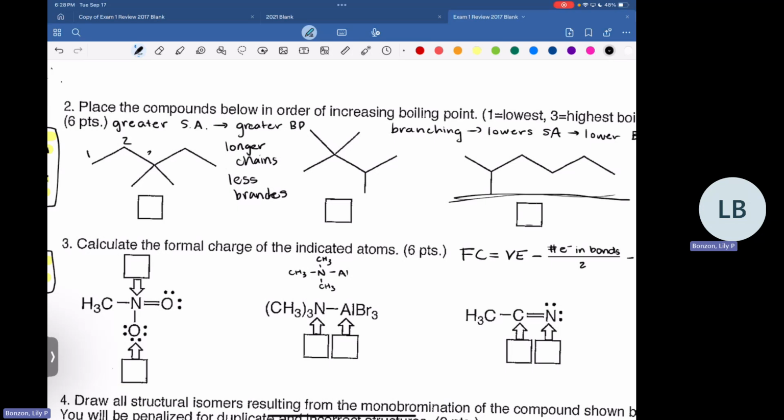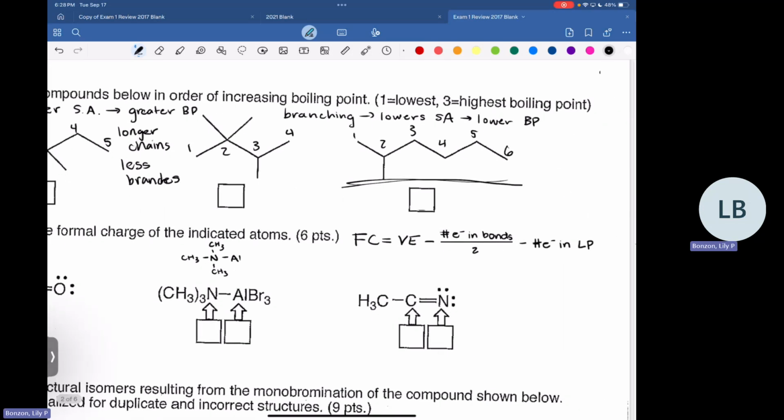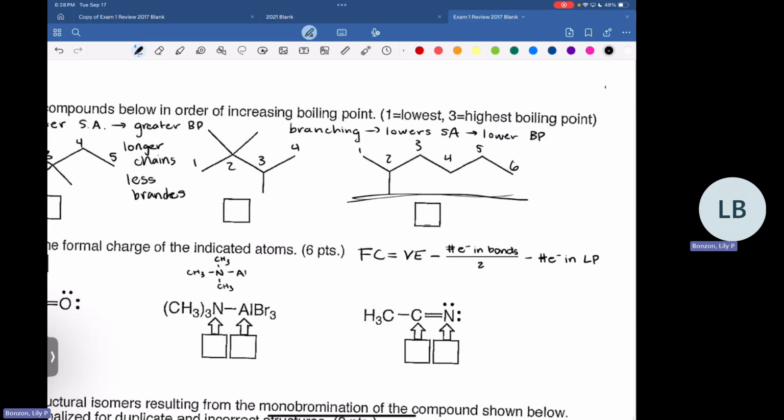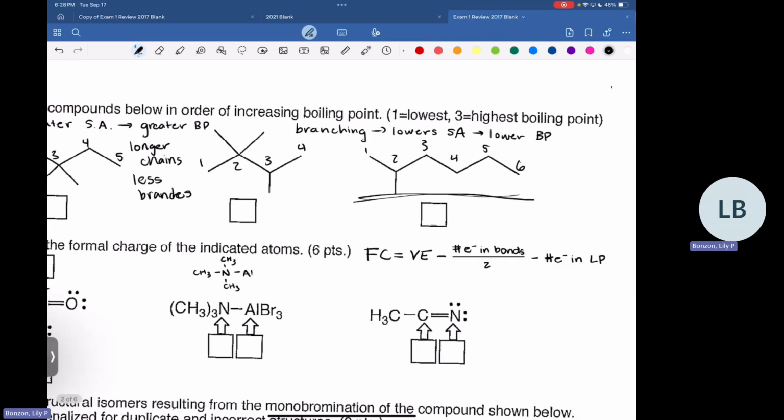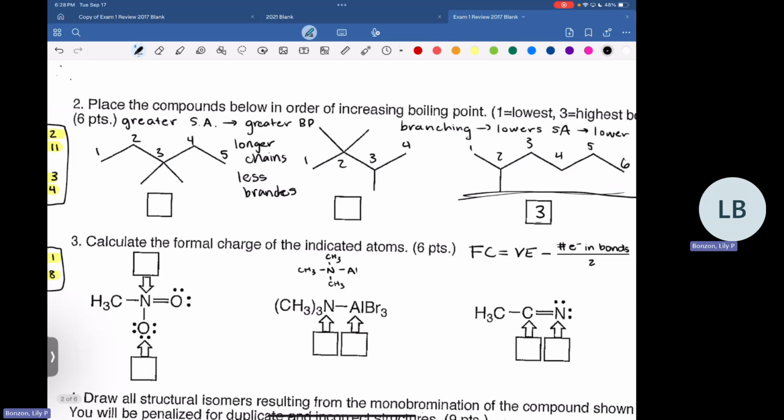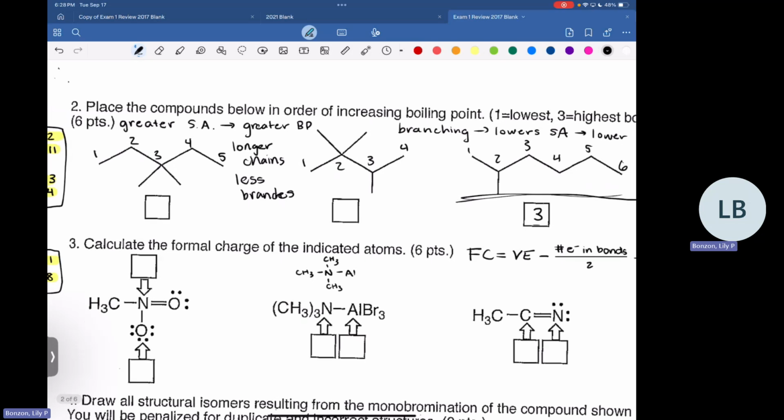But you can always number the carbon chains so you can get a more concrete look. So we have 1, 2, 3, 4, 5, then 1, 2, 3, 4, and then 1, 2, 3, 4, 5, 6. Since the one on the right has 6 carbons in a linear chain and only 1 branch, while the other ones are shorter and have more branches, the one on the right is going to be our highest boiling point. Comparing the other two, we can look at the linear chain: a pentane 5 carbon chain versus a butyl 4 carbon chain. To have a greater boiling point, we want the longer chain. So this 5 carbon chain is going to have a slightly higher boiling point than the one in the middle.